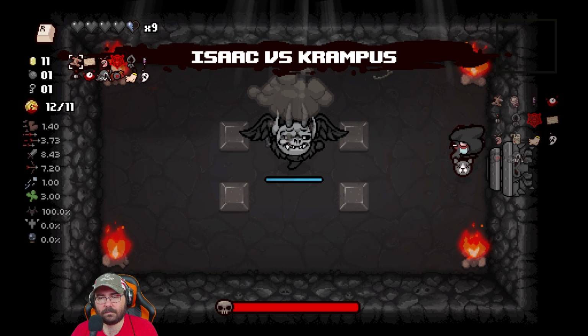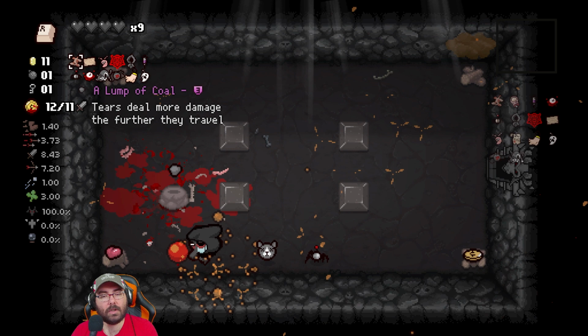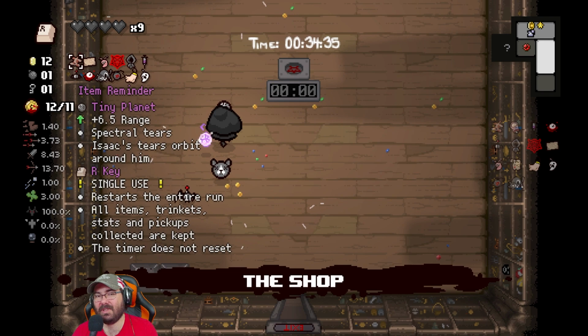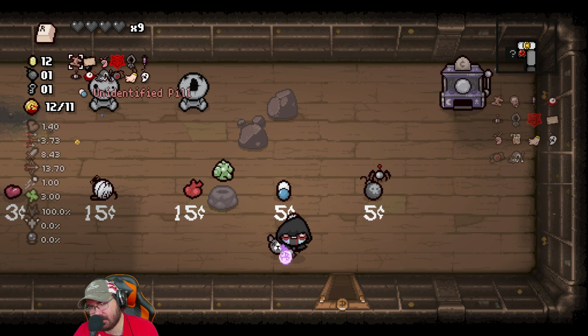Why did he move up after he started that? Was it because of my tears? My cricket's body? Lemmy Goten, you say? Lemmy Goten? Tiny... We get rid of that wisp really soon. Is there any HP in here? We have Lucky Foot. What do we get rid of for the car battery? Was it some tears? It might have been some tears. We have Lucky Foot, so this can't be a bad pill.